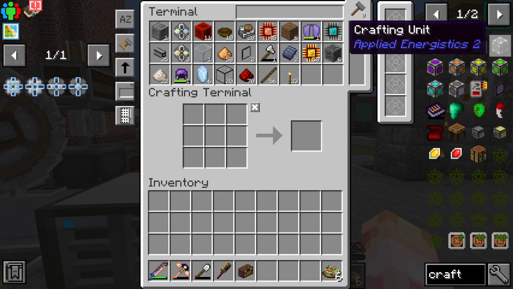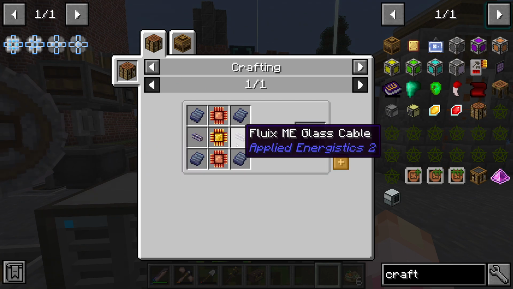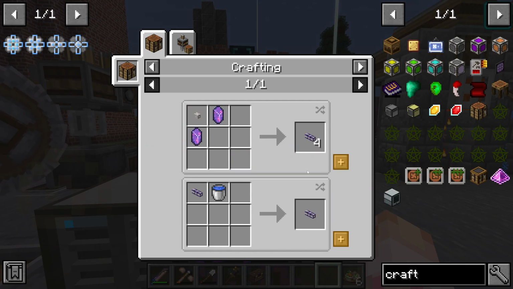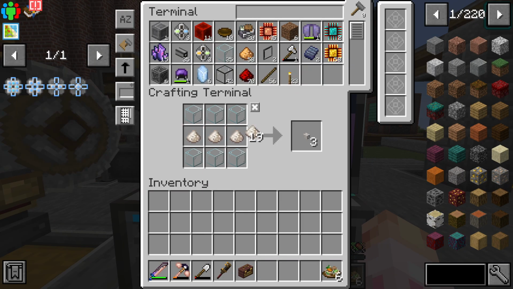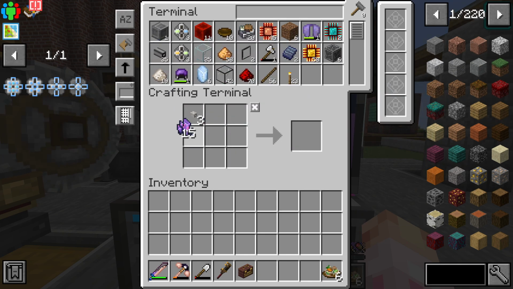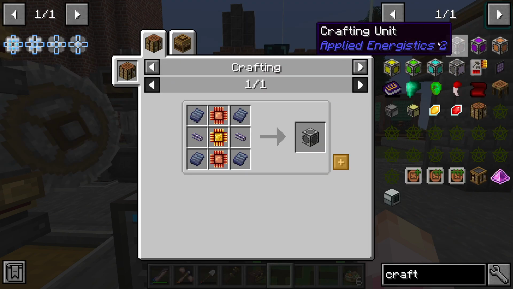We are going to need a crafting coprocessor, which is just a crafting unit. I did the thing that I said I shouldn't have done, which was convert all of them at once. Whoops. I love being able to use this crafting table. It's so nice. Ah, beautiful. Okay, so we should be able to make the crafting units.